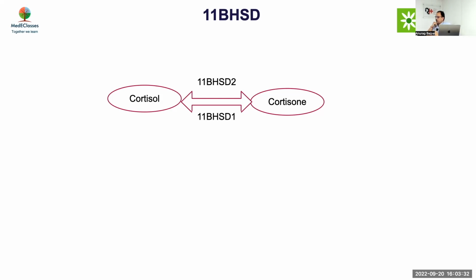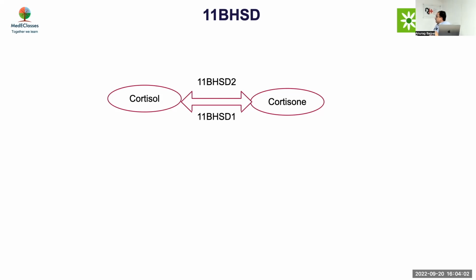What is the level of aldosterone? It's picomole. So even if you have 30 nanomole per liter of cortisol, it will become 30,000 as far as picomole is concerned. So you want to do it at 0 level. You don't want to have any escape. So this 11-beta-HSD2 will have a very low Km. It will start acting even if one part of cortisol is there, it will kill it.